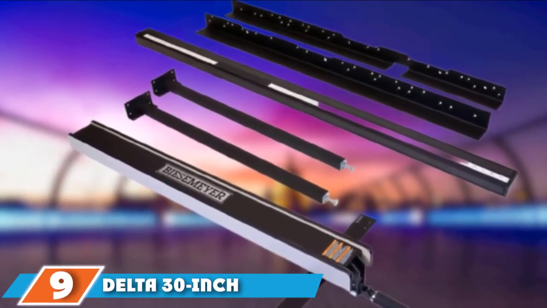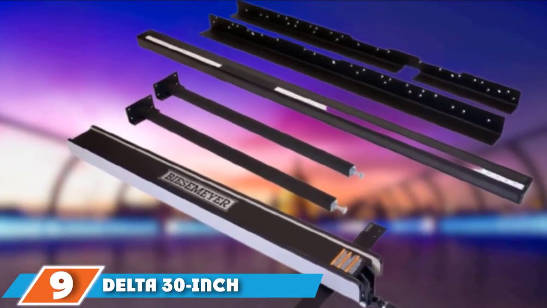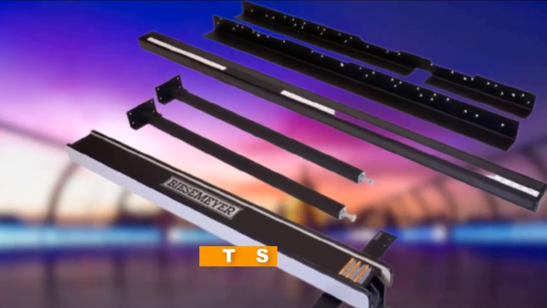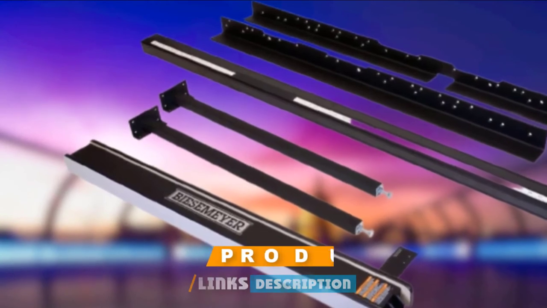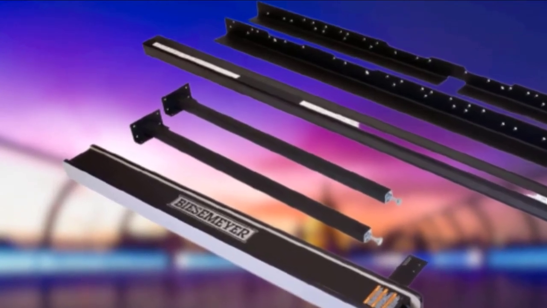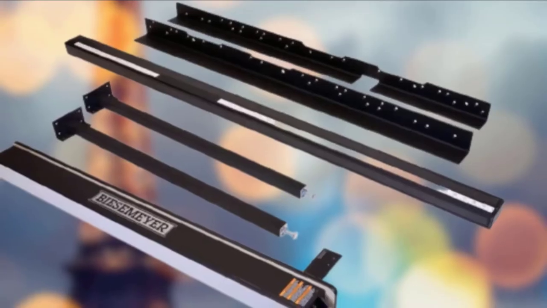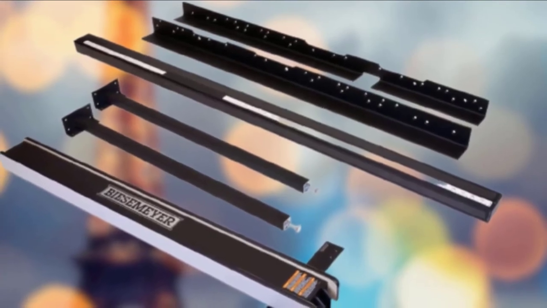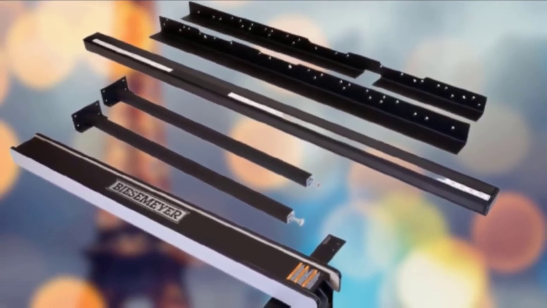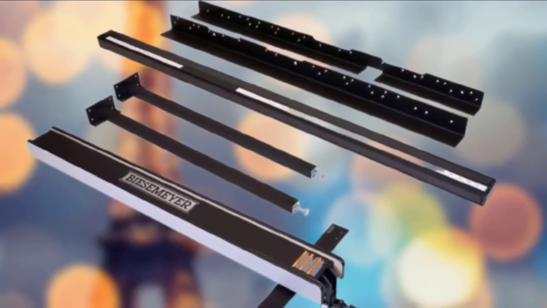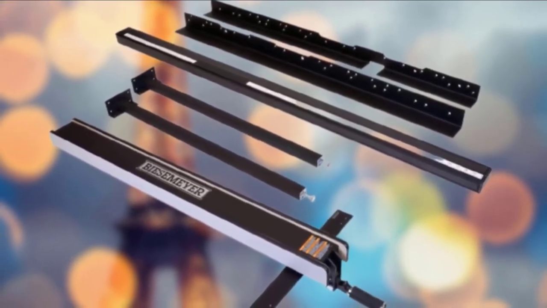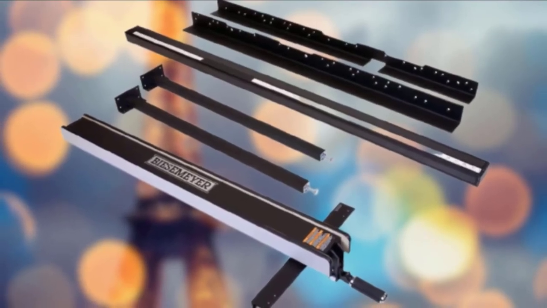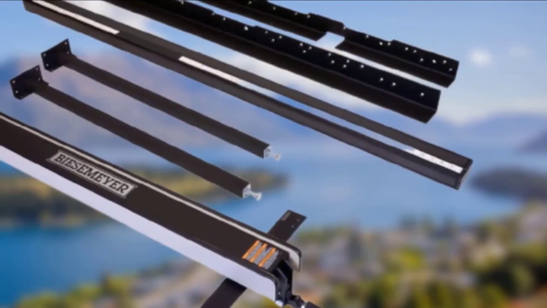Next, at number nine we have Delta 30-inch T-square fence and rail system. Constructed from 14-gauge steel, the BC50 T2 is a strong and sturdy table saw fence system. Though it seems overpriced, once installed, we expected smooth movement out of the box. That's not exactly what we got. It didn't seem to roll very smoothly at all and did not properly align on the first install.